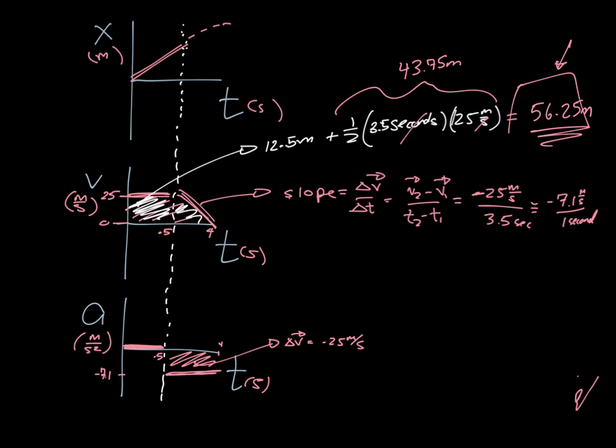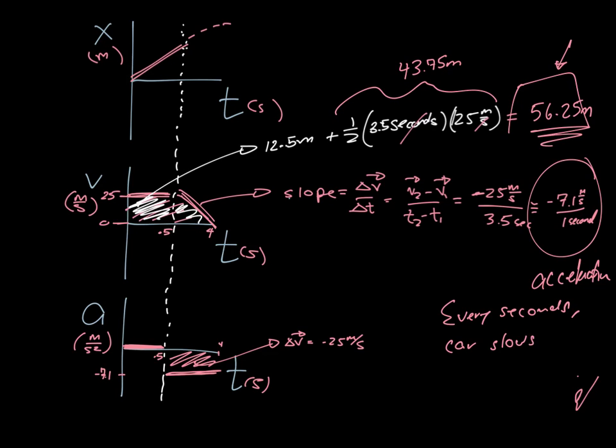Anyway, I hope this helps. Again, don't worry about the part where your speed doubles. We'll deal with that tomorrow. For now, try to understand what we did here and realize that the slope here tells us our acceleration. And that means that every second we slow down by about 7 meters per second. So that would be worth writing: every second, the car slows down by 7 meters per second.